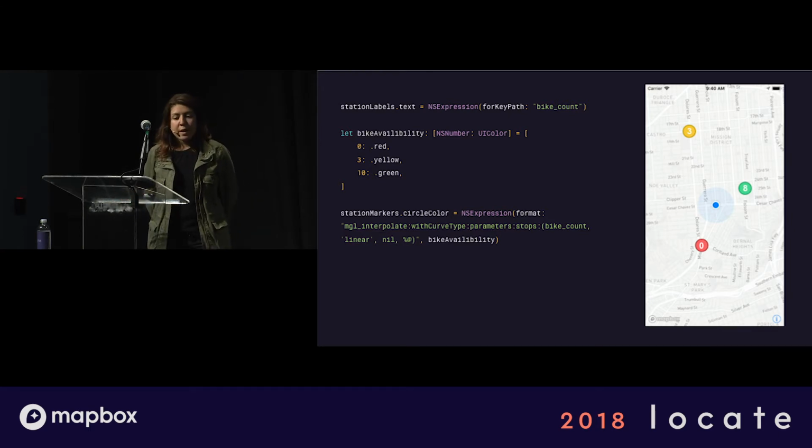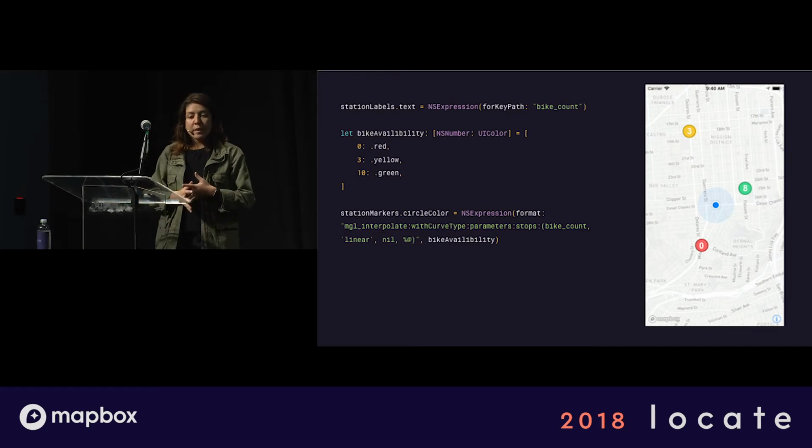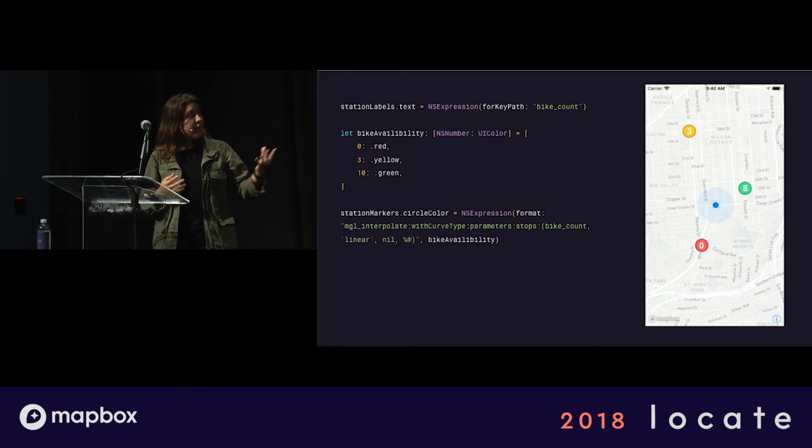Because our mobile SDKs know how to style the data dynamically, we can color code these different features based on the data attributes. This is a representation of what it would look like with our Maps SDK again, which is also available in Swift and in Objective-C. This example is in Swift right now.